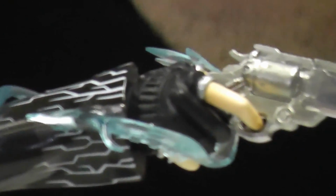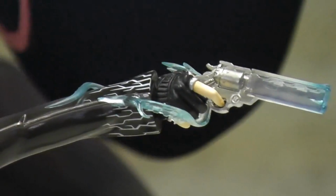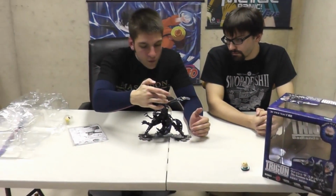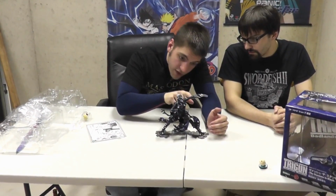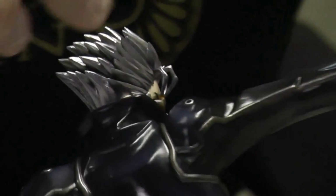The glove's really good too. The sleeve is actually really well done. It's hollowed out to kind of resemble that the jacket is real. It's not just solid. Start moving down here. We're moving down the arm. The arm has some good detailing. I can see where his elbow is because you can see the creases in the arm.